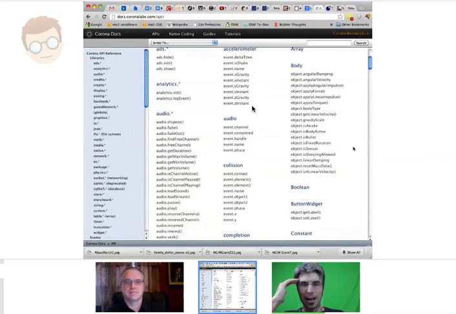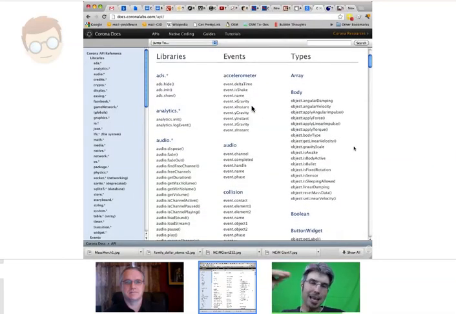Yeah. See, now which to me, it's a little thing. It's such a little thing, but we read from left to right. So our tendency is to go, adds, accelerometer, array, but those are really three distinct columns. And I would actually like to see, personally, the events column be a light gray or something, just to emphasize the fact that there are three separate columns. Because once you latch onto that, it makes it so much easier to find something.